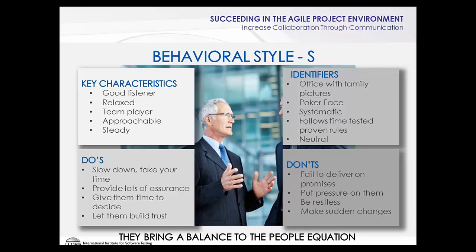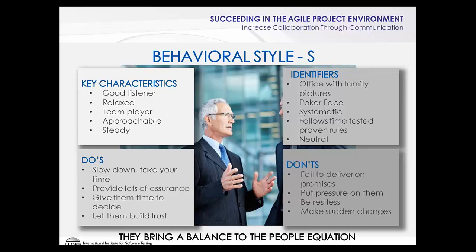Some key characteristics: a high S is a great listener. They're a team player and they're relaxed. How you recognize this style is that they're a little bit shy, but they really want to be your friend. They don't like a lot of change, and they're a little slow to make a decision. The values they can bring in a relationship are that they're calming and stabilizing, the influence that they provide. They're great listeners, they're patient, and they're empathetic.